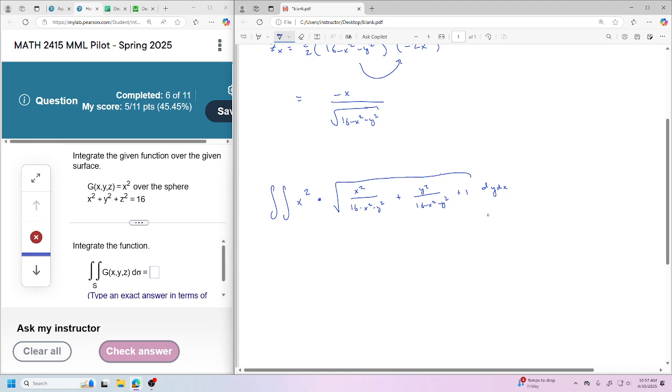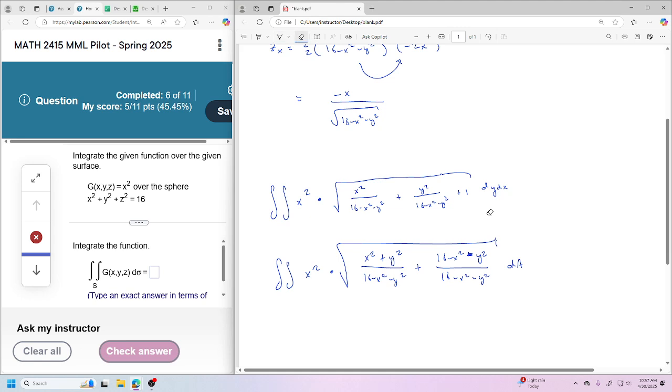Obviously, common denominator here is kind of easy, right? But this 1 also needs a common denominator. So I'm going to try to do the steps kind of slow to show you what's going on. Normally what I do on my paper is I just jump to it, but it's kind of a little misleading once in a while. So okay, there we go. I'm just going to do dA at this point. I don't really care.